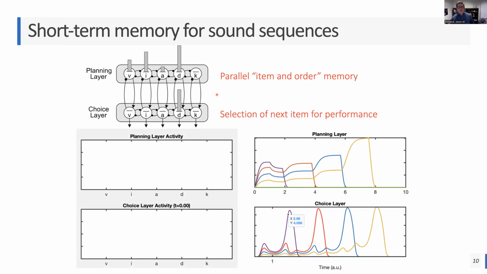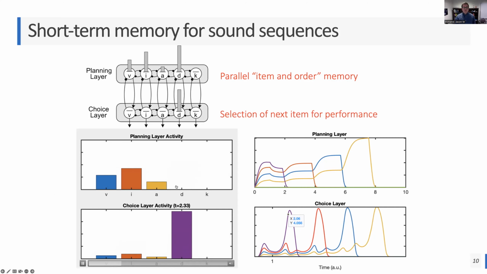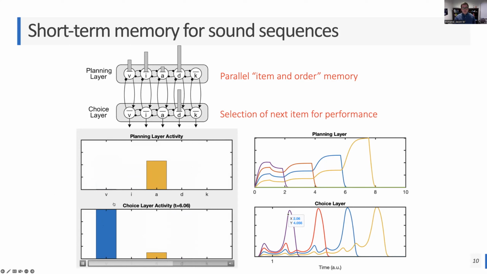So I just want to show you this in simulation. Now each of these locations along the x-axis is going to correspond to one of these cells' activations, and this is going to play out as a movie over time. And so what you're going to see here is first activating the graded activity. So D has the highest activation. Down at the bottom, the D is going to be chosen and then suppressed in the planning layer. Same thing is going to happen for the I now. And it gets suppressed up here. So V is now the lead, has the most activity. It gets chosen and suppressed. And now the A is left over. That's going to be chosen down here and suppressed in the planning layer.